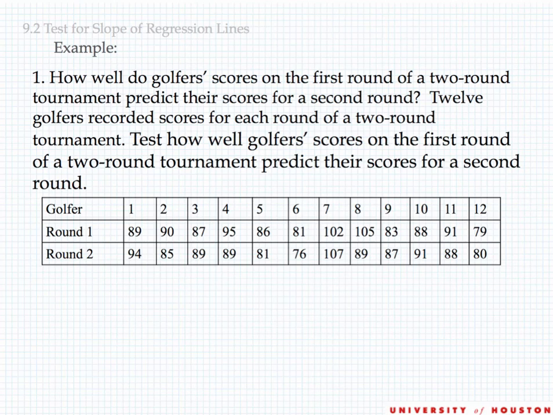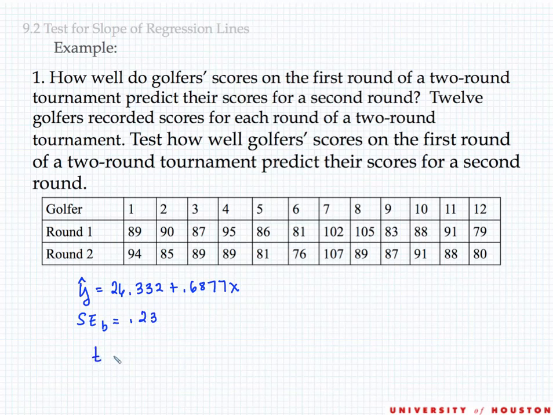So in the confidence interval section, we had this example. We wanted to know if round 1 of a golf game affected round 2 scores. We found in this that the regression equation was 26.332 plus 0.6877x. We also found that the standard error of the slope was approximately 0.23.